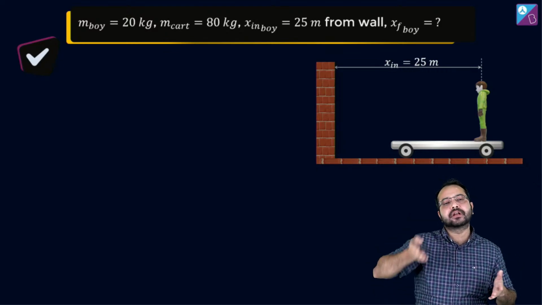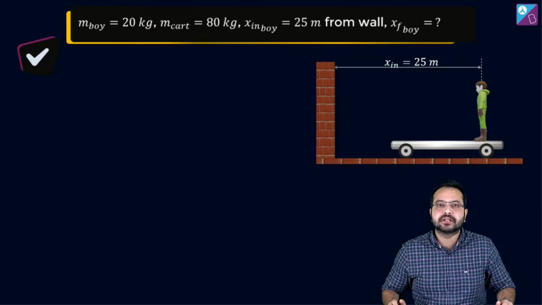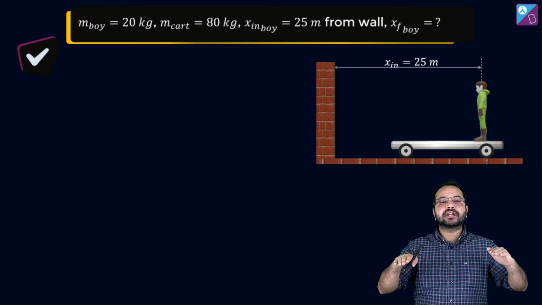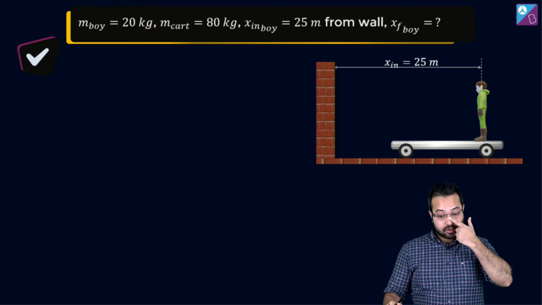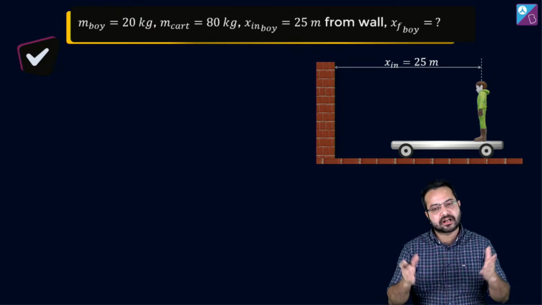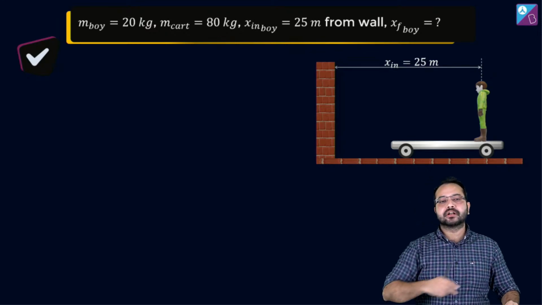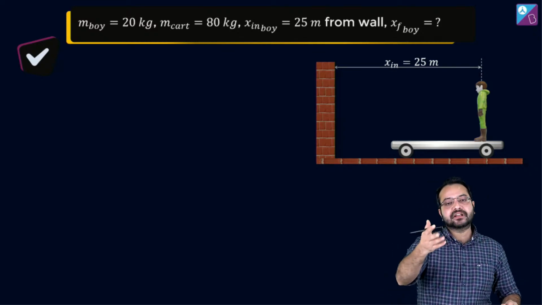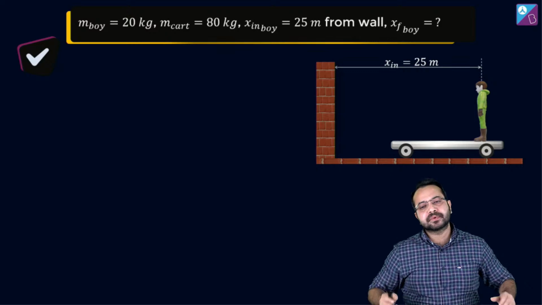I'm not concerned with vertical direction because displacements are not happening in the vertical direction. I'm just concerned with the horizontal direction. Is that correct? Okay. So in the horizontal direction, there is no external force because friction is not there and there are no other forces. So in the horizontal direction, we can conserve the linear momentum. Okay. And if we can conserve the linear momentum, the concept is still going to be the same.